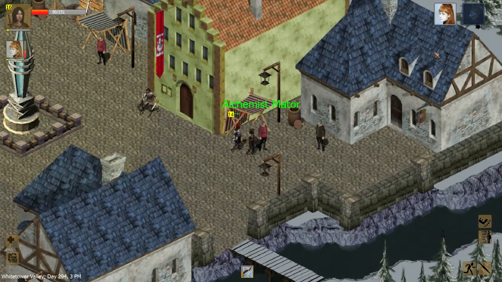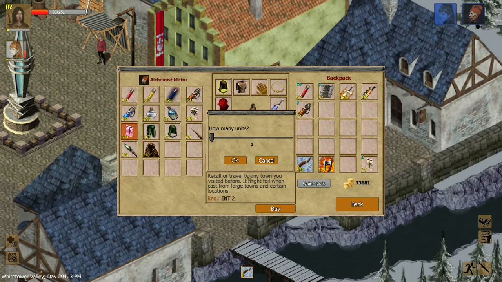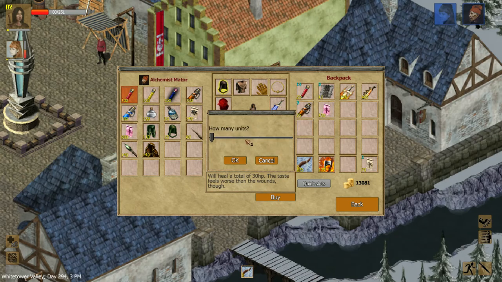All right, so that's an alchemist. What can we buy here? What is this? Teleport. Recall to town. Recall or travel to any town you visited before. It might fail when cast from large towns in certain locations. This is pretty cool, actually. I think I am going to go ahead and buy one. Do we have a town of Rec? No, we don't. But I do want to buy some more of these.